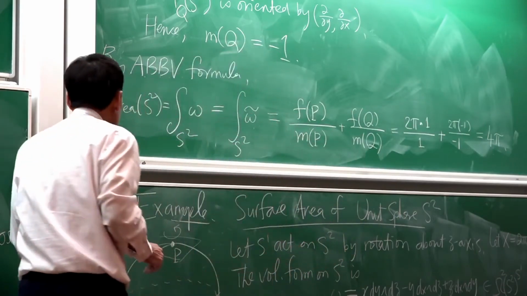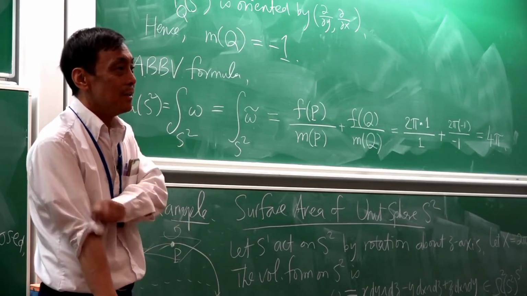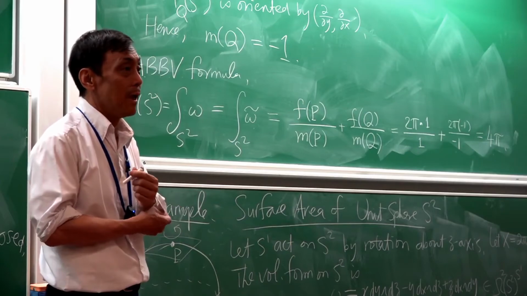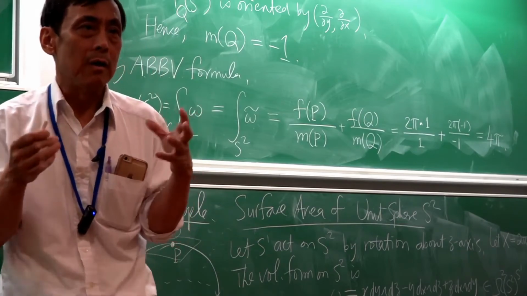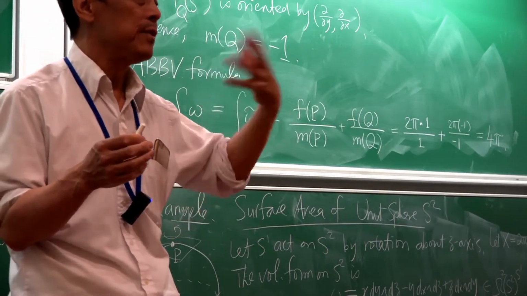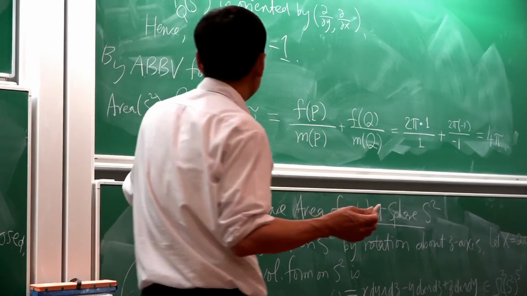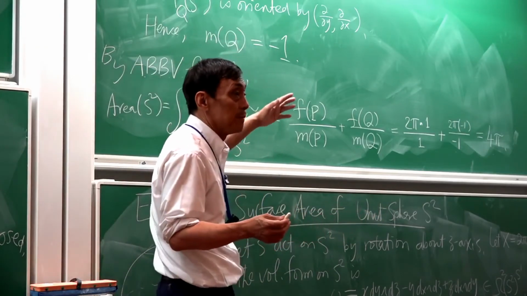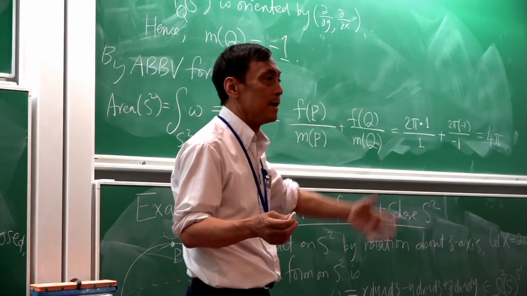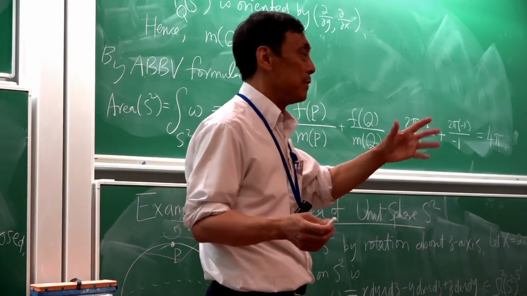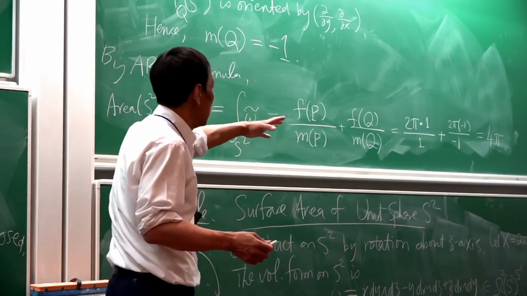Yeah, so you see the advantage of this formula is that you actually don't have to do any integration. And you can calculate your integral this way. This is very useful because most of the integrals we want to calculate in real life have some symmetry, so they will be invariant. And so they will have an equivariantly closed extension. You have to find an action with isolated fixed points, and then you can calculate the integral this way.